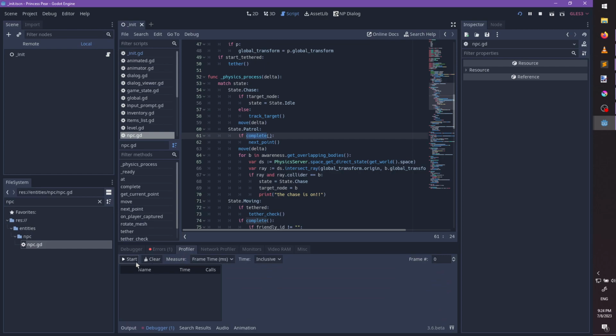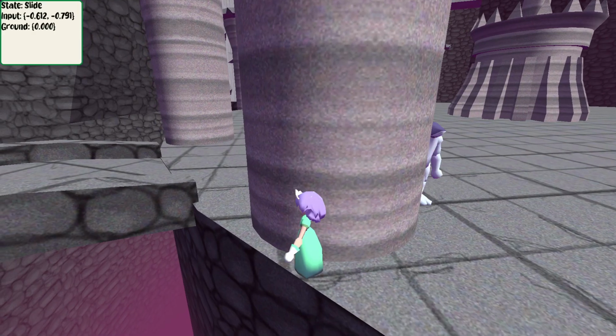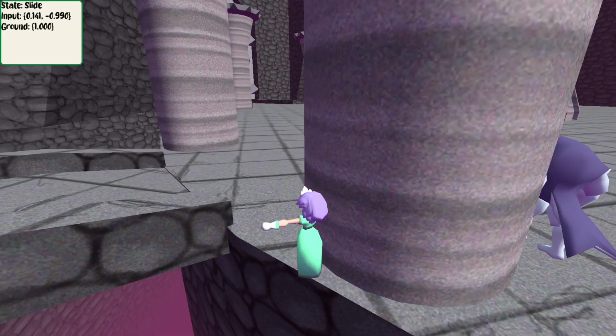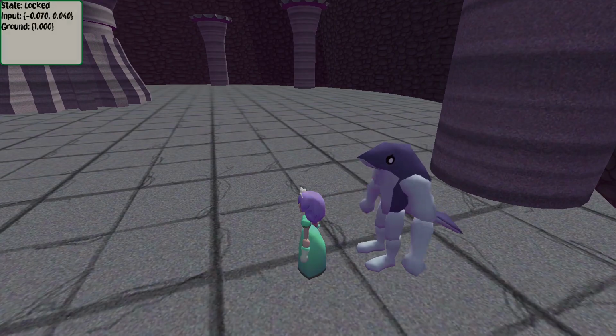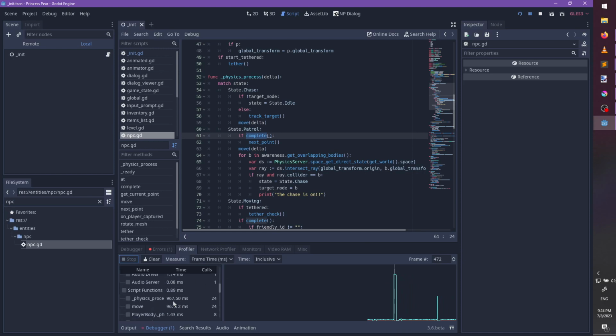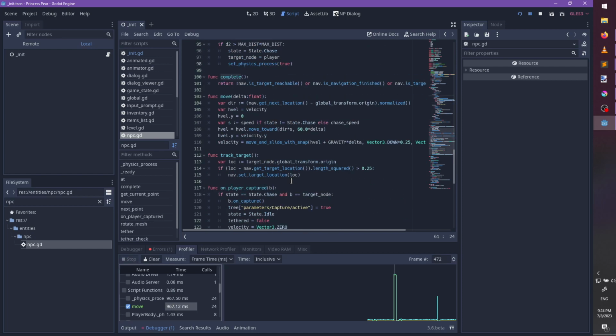Debugger, profiler. Let's start the profiler. I don't know what that means. It's move now. What? Okay, so now it's this.